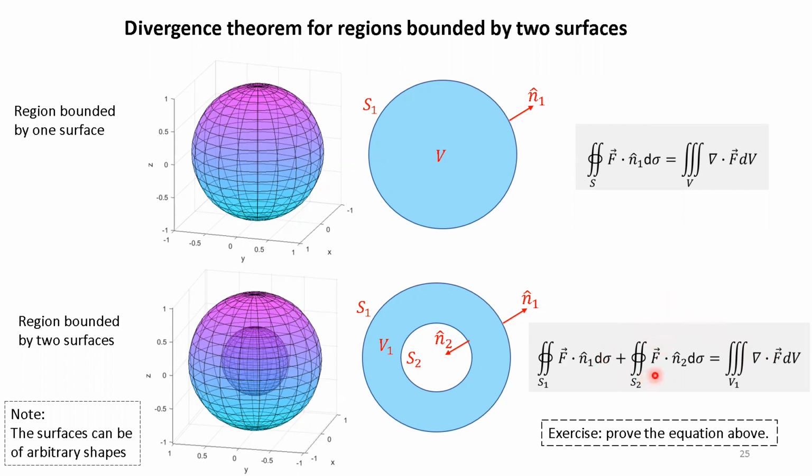Okay. So now that's the physical picture. I hope it is clear, but let's just also work out the math. So just to do a simple proof in this case where we have this region with a cavity, the divergence theorem is modified in this form. Okay, so let's do a quick proof. So again, let me consider the two surfaces individually.